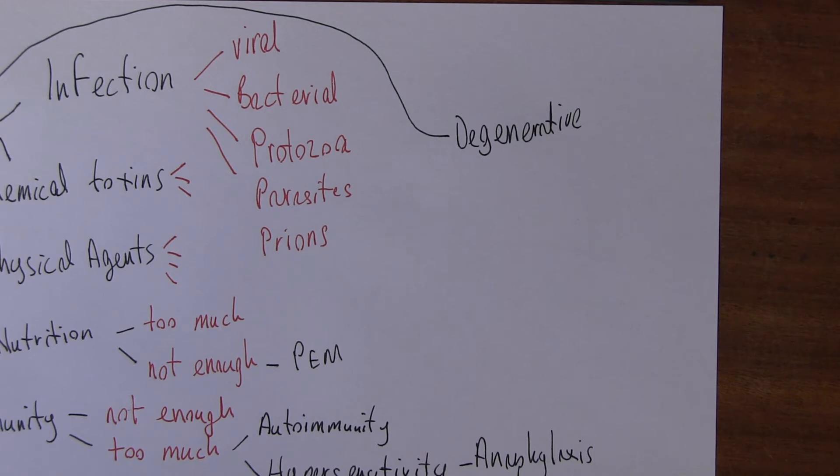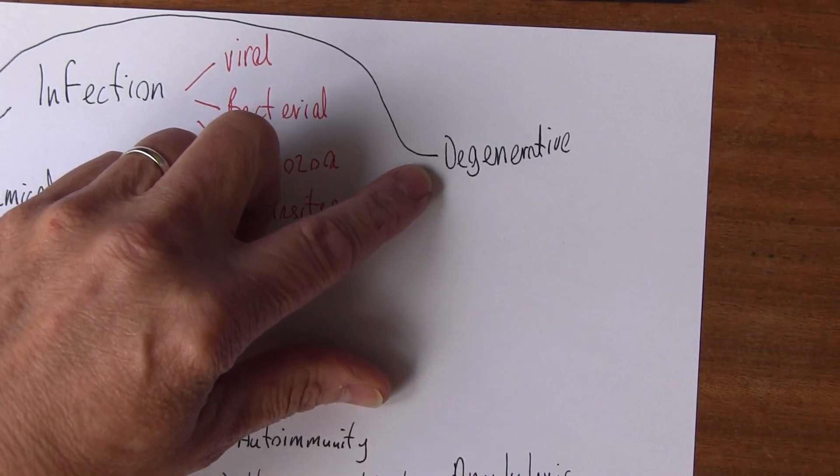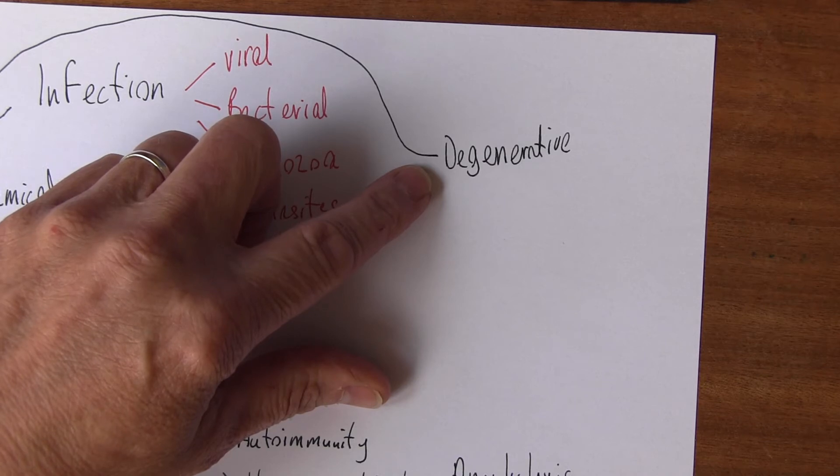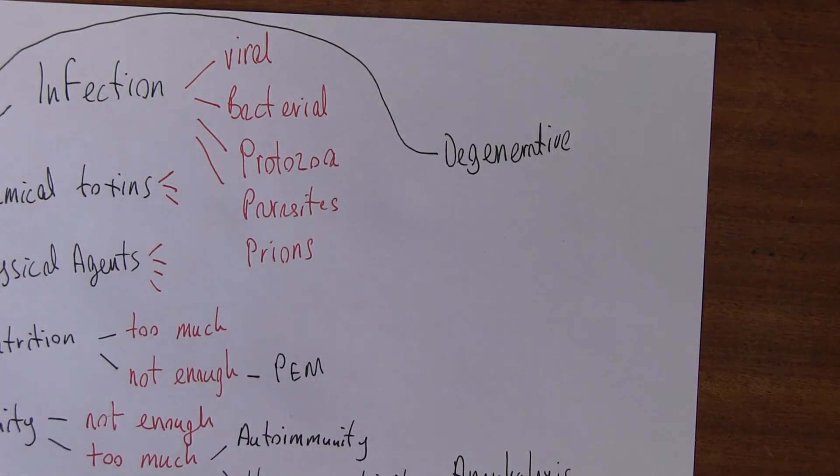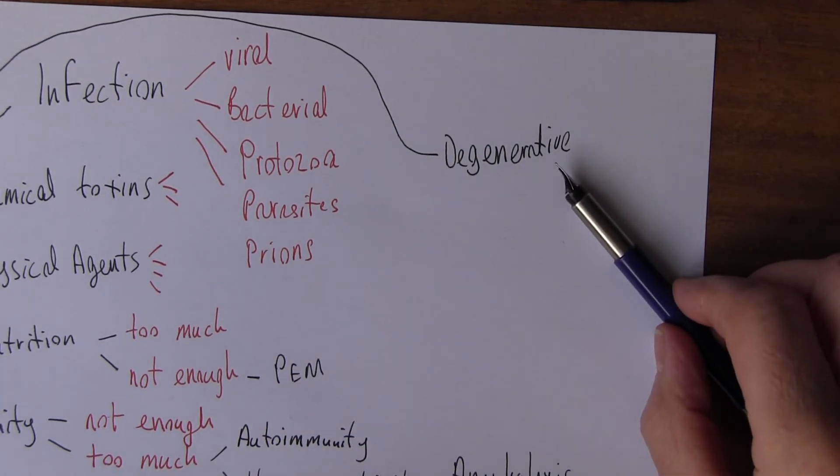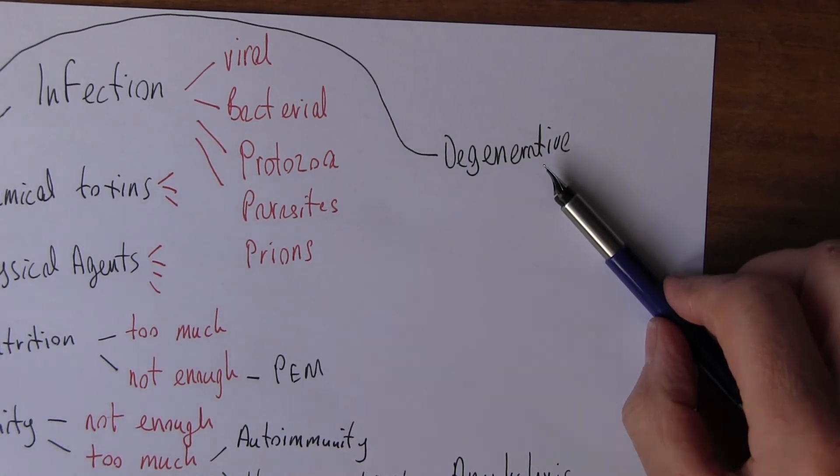So cancers, for example, most cancers are more common in older people because of the accumulation of degenerative mutations. Articular cartilage wear and tear there can give rise to osteoarthritis, painful joints. Loss of brain cells can lead to dementia. Parkinson's disease is caused by loss of cells which produce dopamine. And in the elderly, there can be atrophy and degeneration of several organs leading to what we sometimes call senile multiple pathology. So things that tend to become more common with age. Not necessarily associated with age. For example, joint trauma can lead to osteoarthritis in relatively early life, but it's associated with wear and tear. So degenerative diseases.